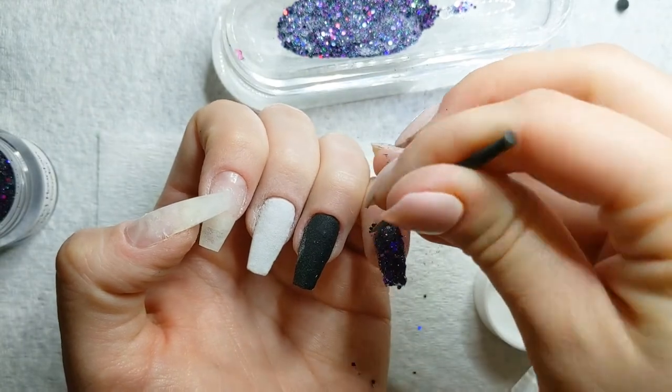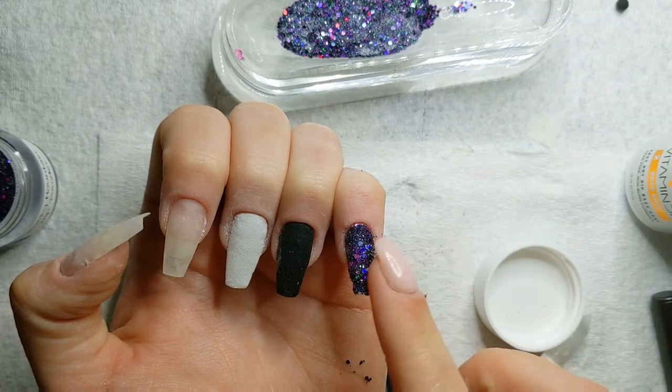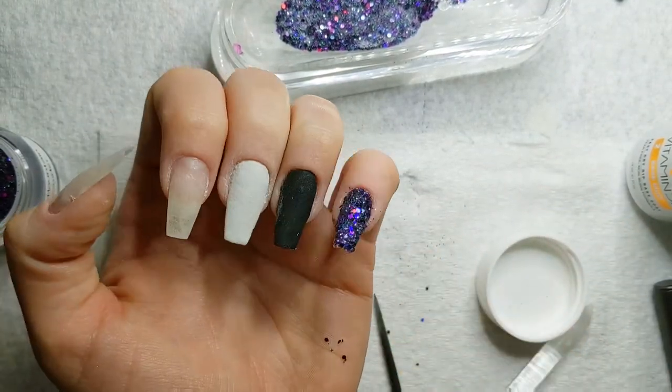I try and remove any glitter that is stuck in the cuticle and pat it down, as well as squeeze it in on the sides to make sure it's nice and clean and easy to file. And it's perfect.